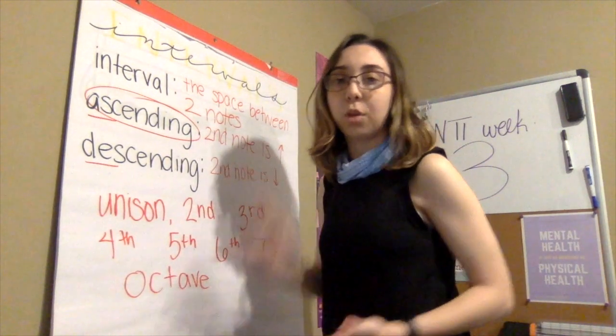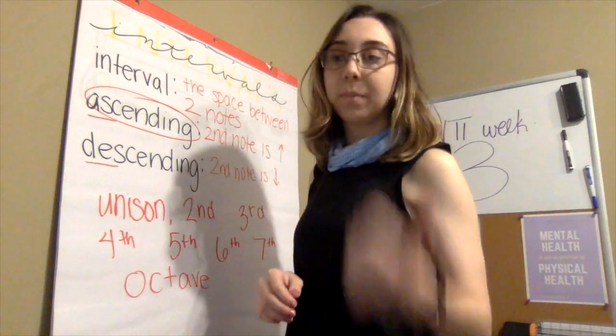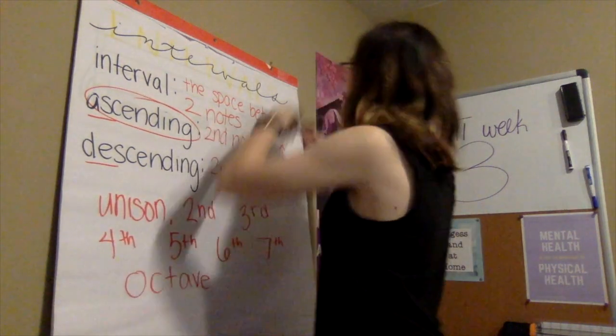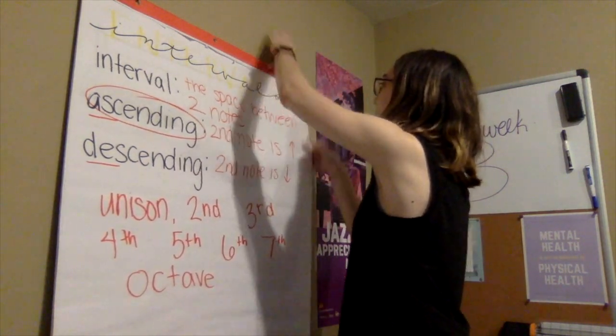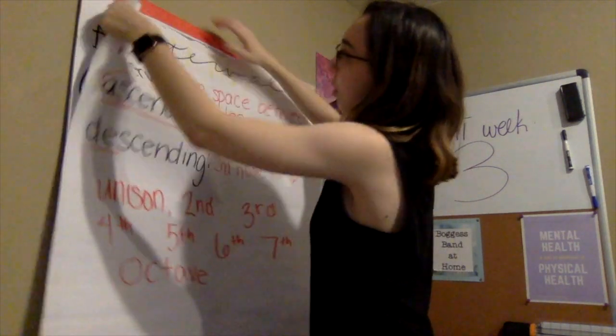I'm going to show you what each of these intervals are. So, to do these, you have to remember the musical alphabet goes A, B, C, D, E, F, G, and then repeats back at A. A, B, C, D, E, F, G, A. Or you can count up line space. That's going to be up to you how you do this.